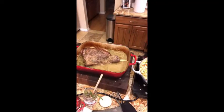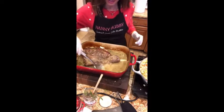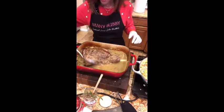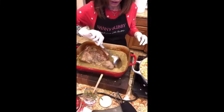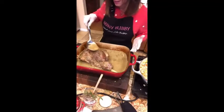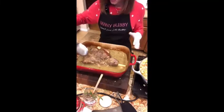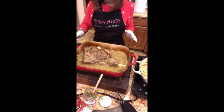Let me grab a ladle, and I'm going to pour this over the top. Where is the ladle? I cannot find the ladle real fast, but if we take this and just kind of baste this over the top. But it's the white wine. Pinot Grigio is what I used. You know, a decent bottle of Pinot Grigio. I always find that if you're going to use wine in a recipe, let it be something that you would drink, because if it doesn't taste good to you, it's not going to taste good in your food either. The rosemary just looks beautiful. There we go. How does that look?